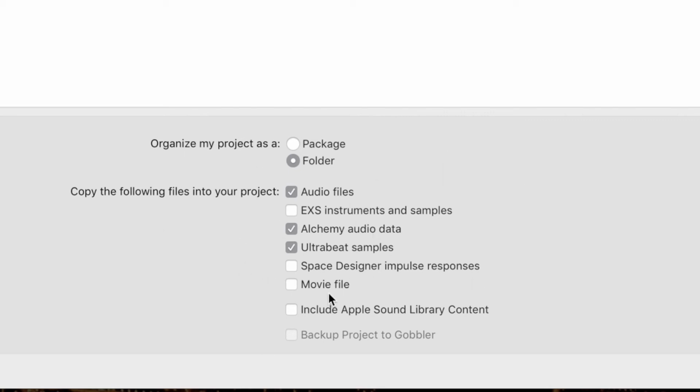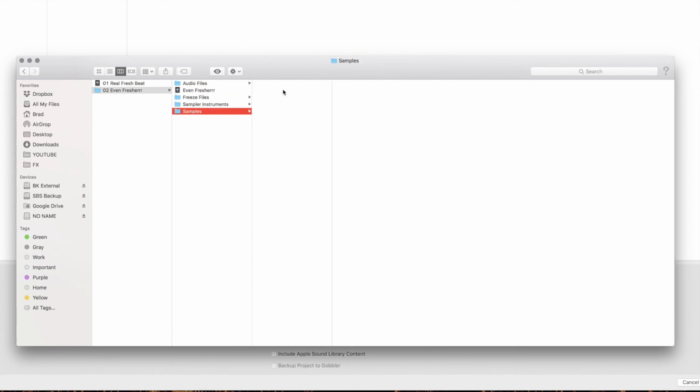The other box I want you to make sure you check, if you've watched any of my tutorials, you know I do all of my sampling within Ultrabeat, so I want to make sure I have this box checked, the Ultrabeat samples. That way, when I grab my drum samples, my individual snare, my individual kick, my individual hi-hat, Logic makes sure to put those in this folder right here that says samples, so I'm able to find my drums. Now, this is important if I'm going to load up a project and for some reason the routing in my computer isn't set right and Logic can't find that sample. Instead of me having to go dig through my external hard drive, look through all my different folders, try to remember the clap number 7 or whatever it was, and find the correct audio, I know that it's saved within my folder right here. It's only one of 3 or 4 samples that I've saved within Logic.